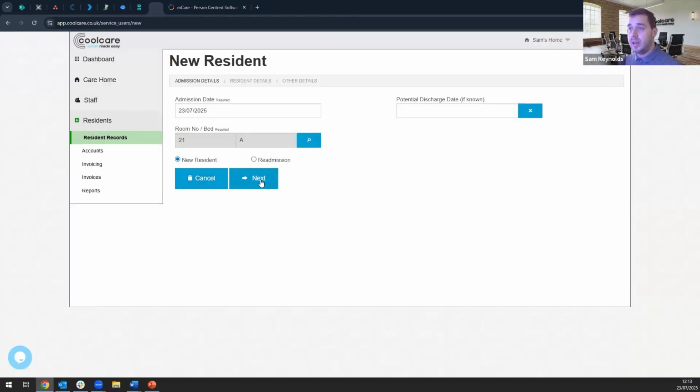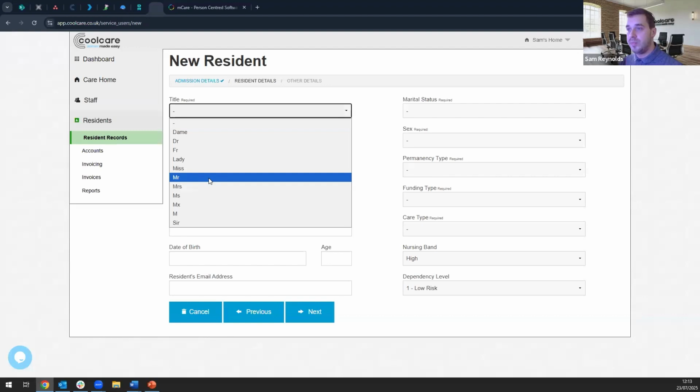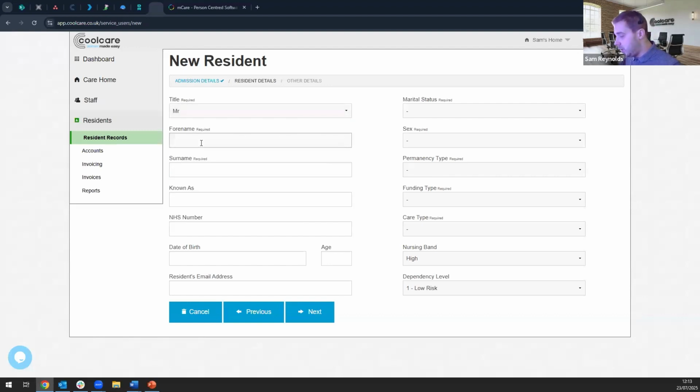on there, the room number, what room they'll be going into, and then the personal details, again, similar kind of personal details required in both PCS and CoolCare. So a title and a name we can fill out in here. And again, the main thing that's required by PCS that isn't actually required by CoolCare is the date of birth.